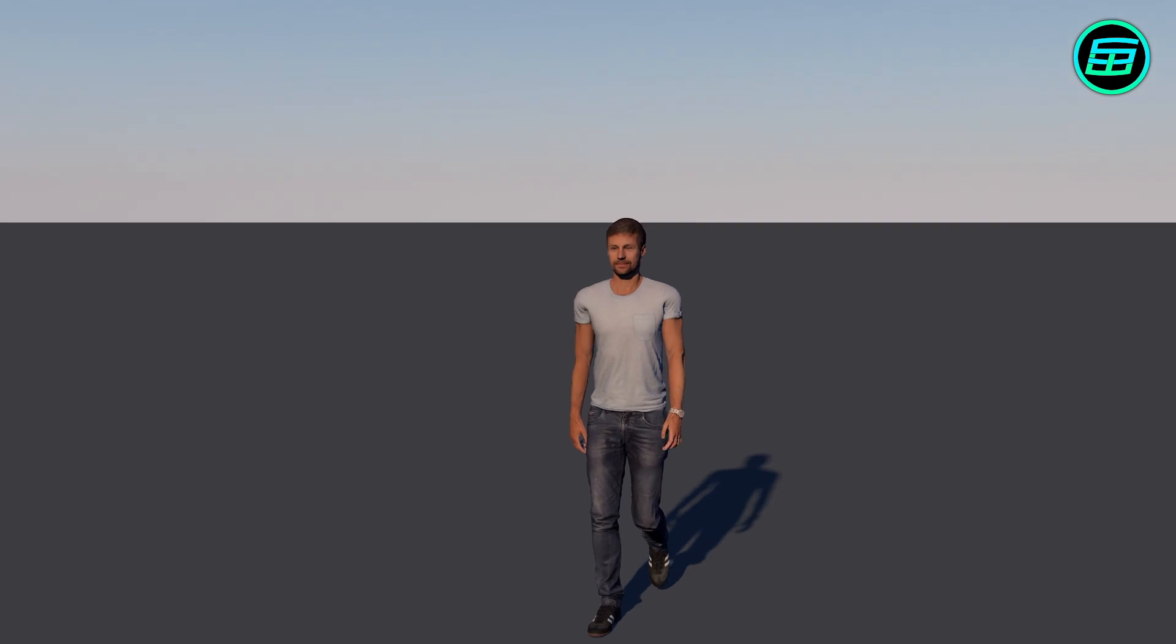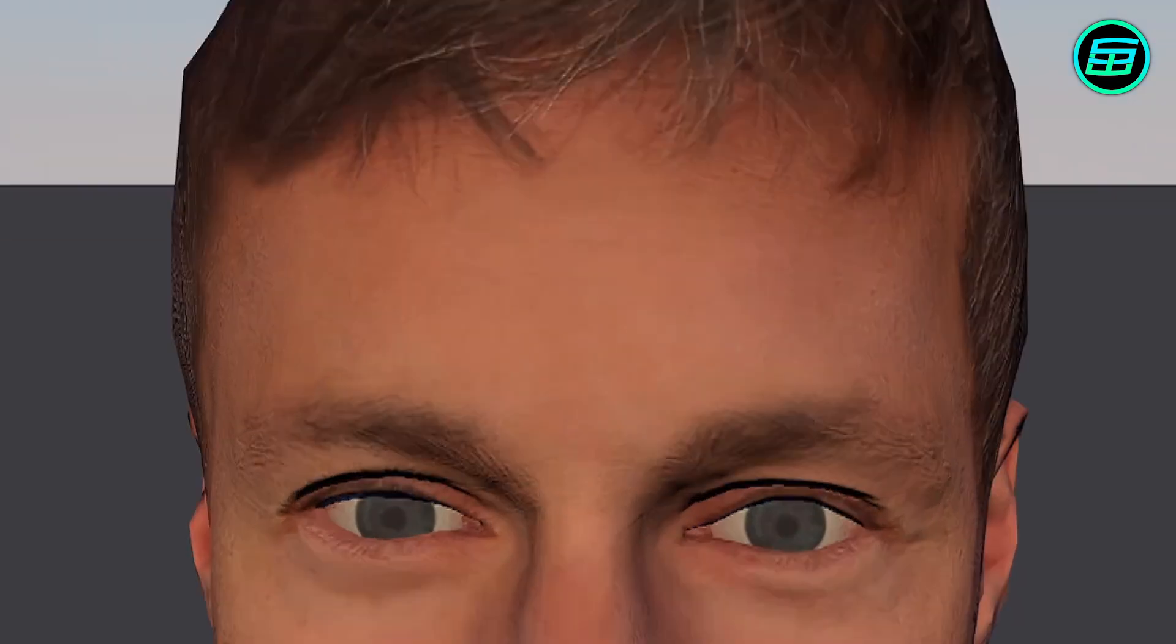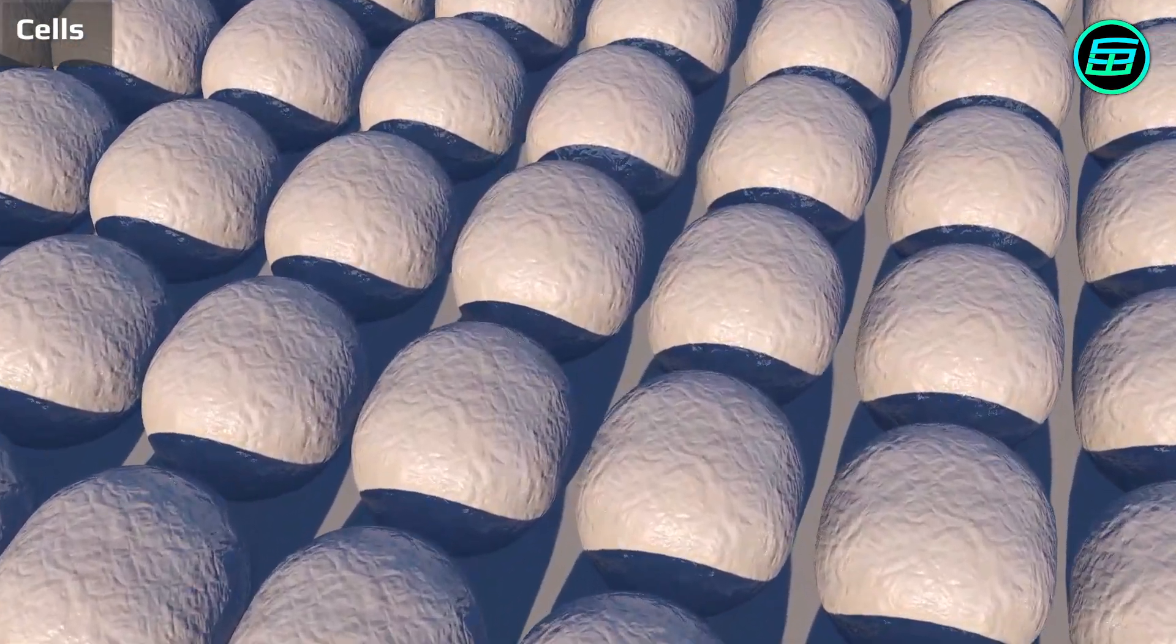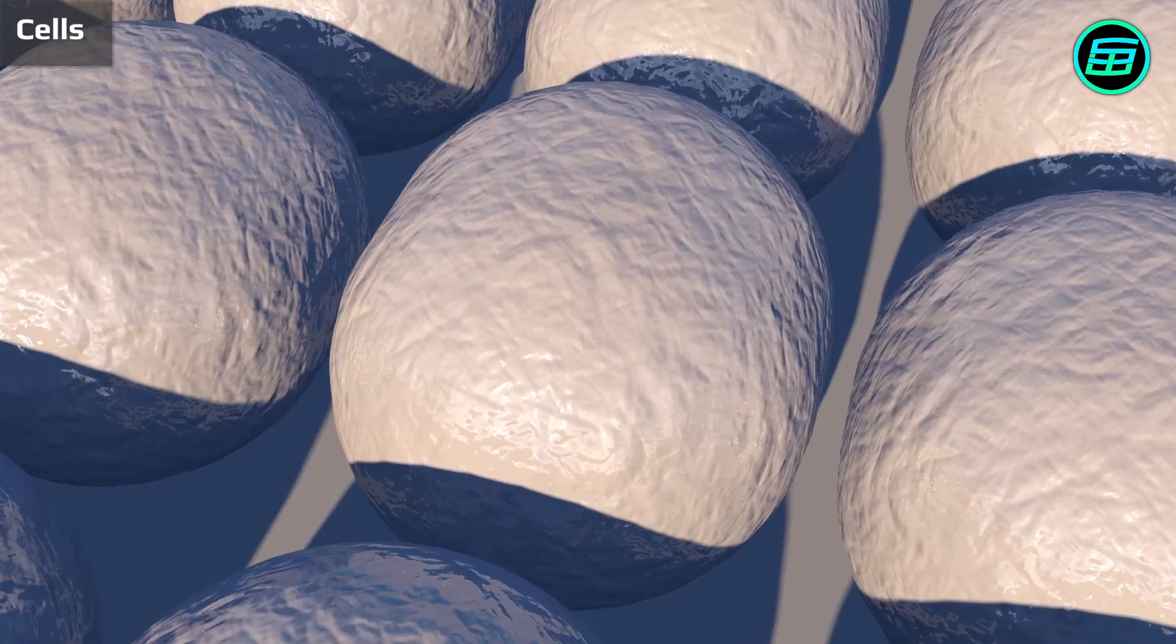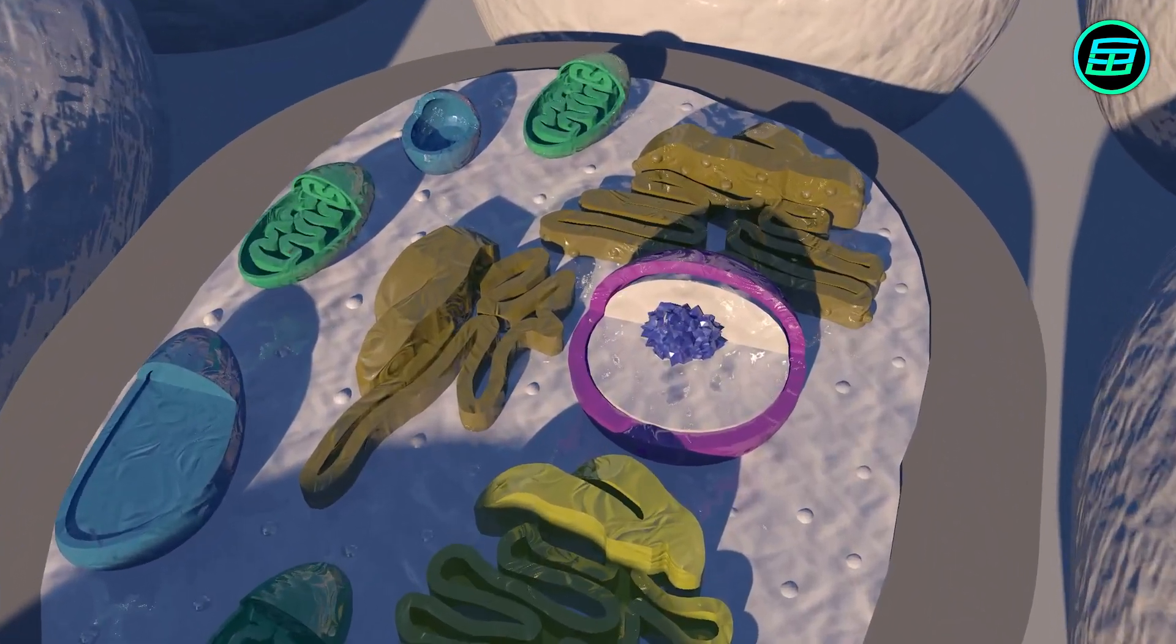What's the relationship between proteins and DNA? DNA is effectively the blueprint for making proteins. Proteins are formed according to the genetic code within DNA. Let's now look at how a protein is synthesized.